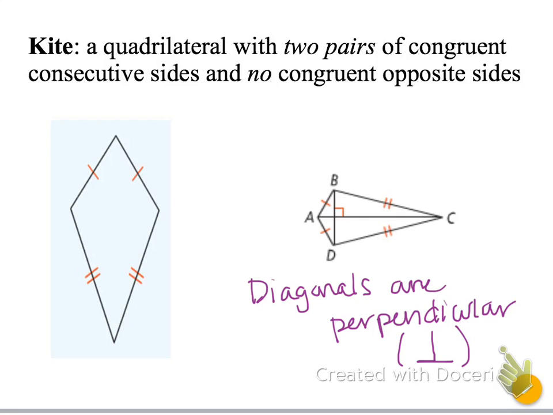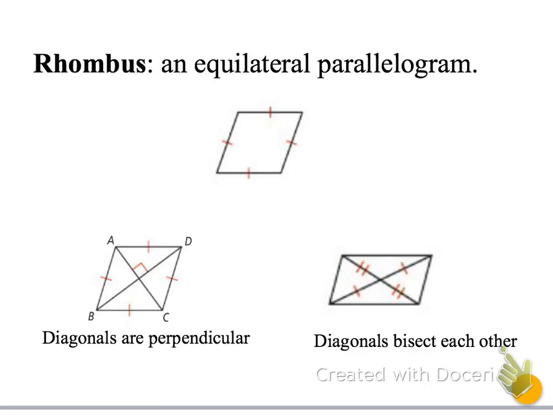Okay, a kite is a quadrilateral with two pairs of congruent consecutive sides. Okay, we also create those perpendicular lines when we have kites from our diagonal, so we're going to have some right angles within my kites. And remember, consecutive means sits next to, so my consecutive sides here and my consecutive sides here are congruent. Okay, a rhombus is an equilateral parallelogram, so rhombus means all sides are congruent. And remember, we create perpendicular lines from the diagonals of that, so we create right angles through that. And also, the diagonals bisect each other, which means these two are congruent and those are congruent.